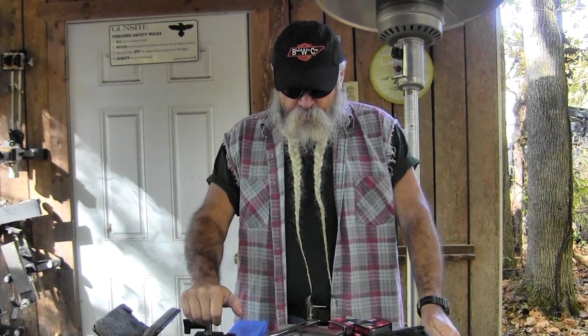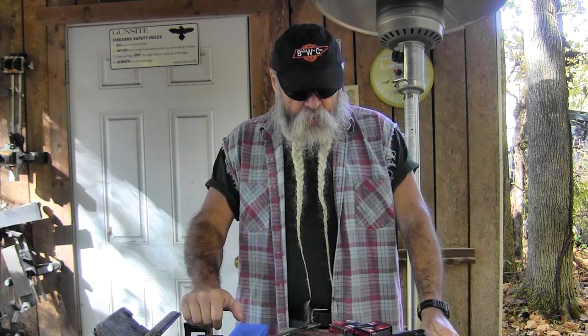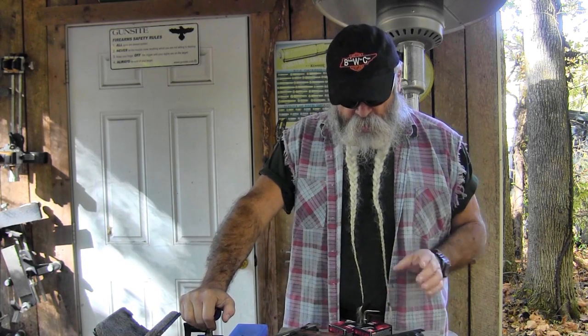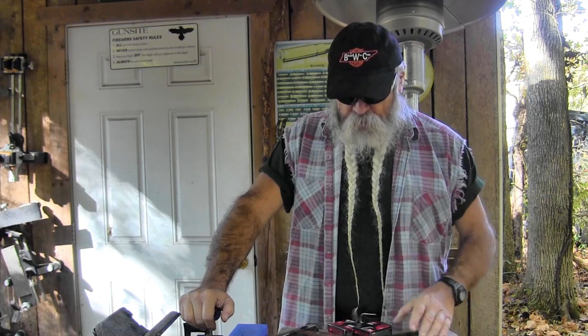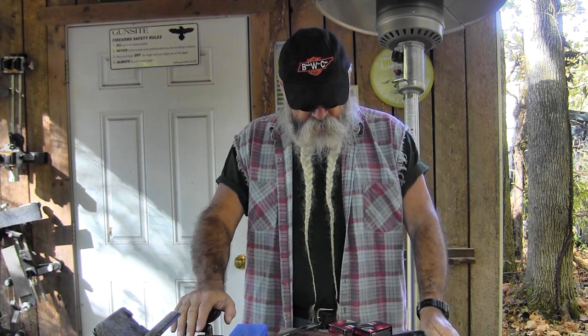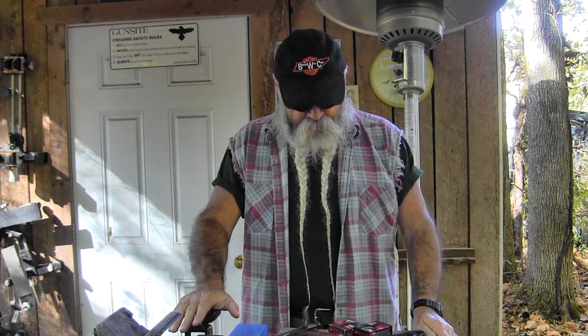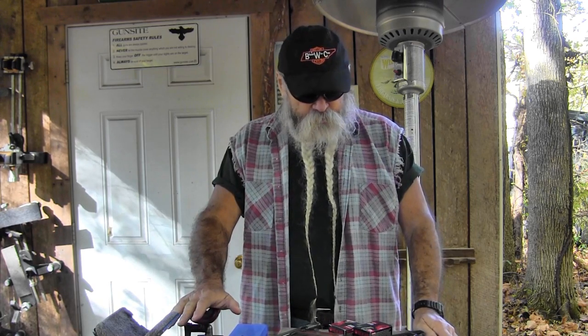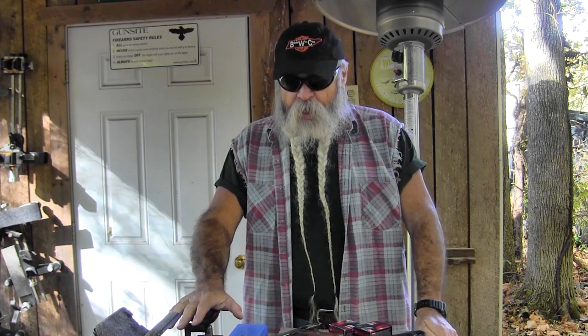It runs about 75 feet per second slower on the 4.25-inch barrel Commander-length gun. The .380 — they advertise it at 1,315 fps; I got a little bit higher velocity than that out of my little Browning, but the LCP and the little Colt with the shorter barrels got a little less. In the .380 the bullet only weighs 56 grains but it's running 1,300 feet per second. In the .45 it weighs 114 grains but it's running 1,350 feet per second. That gives you high impact velocity and the lightweight bullet gives you low recoil.